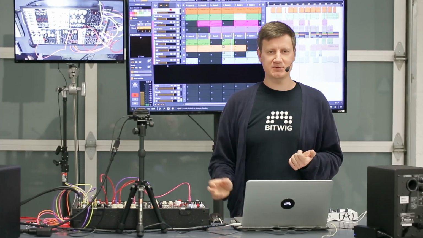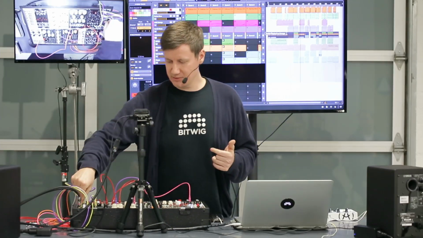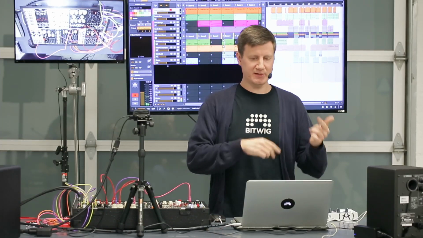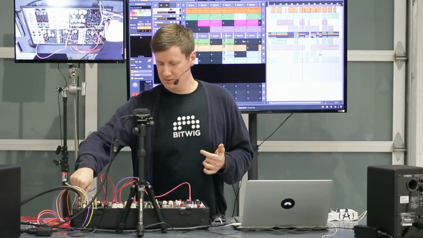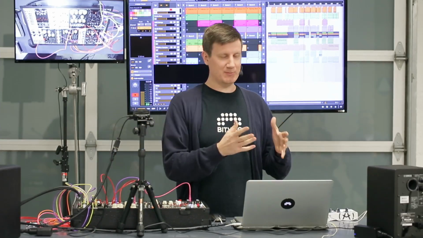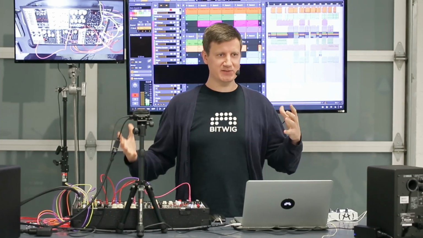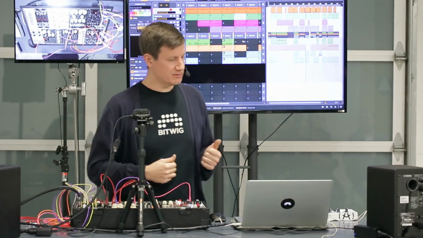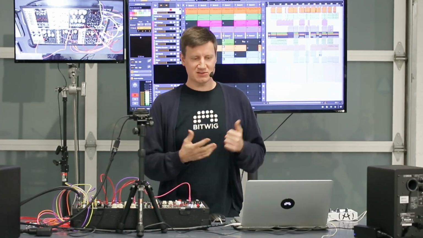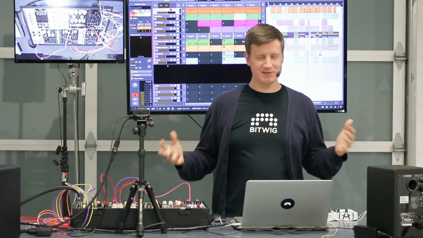And you'll see that I can freely mix between the two different workflows. I can jump back and forth. I can let one track play from the clip launcher while the other material is running in the timeline. In the demonstration with the hardware stuff, I'm probably only gonna work in the clip launcher because I'm not gonna stand here and build an arrangement in front of you guys. That would be awkward. So yeah, it's a great workspace for sketching ideas, live performance, jamming with your friends, things like that.